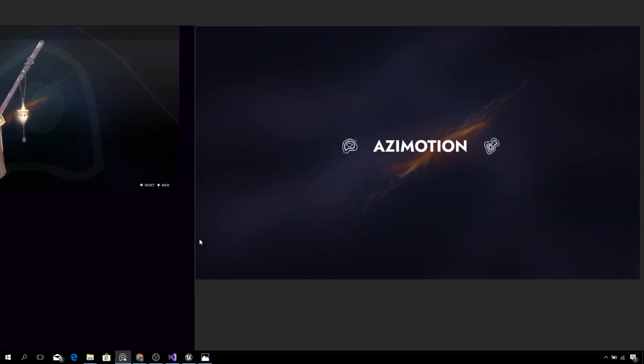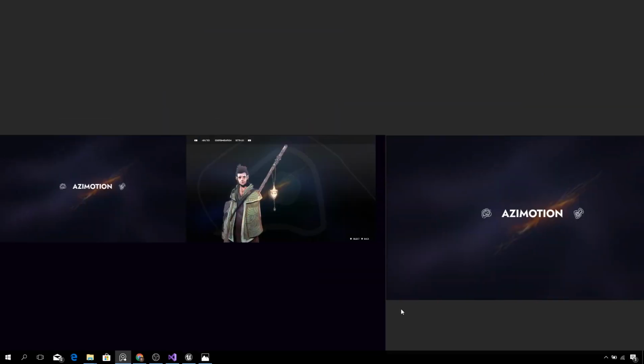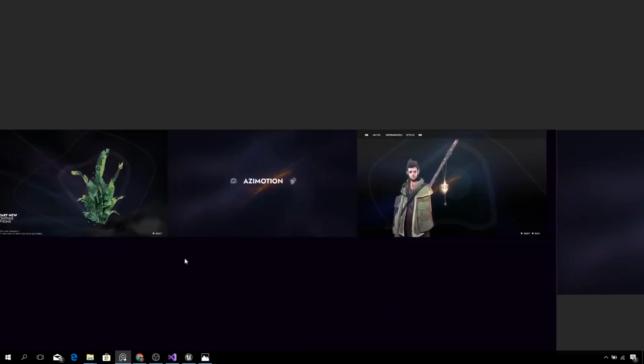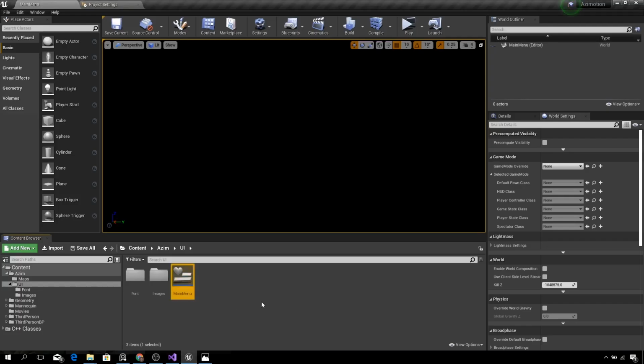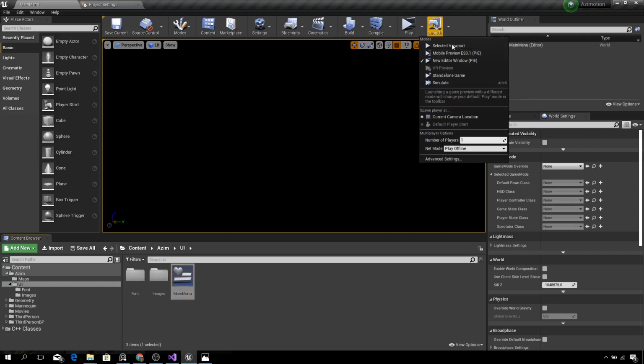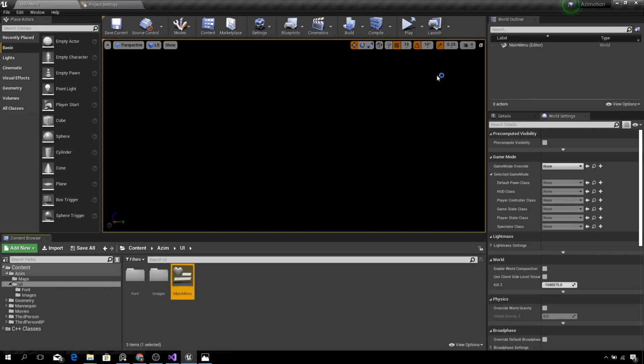So we will be parallelly developing these cosmetic UIs as well as our gameplay mechanics and the style in the same way. So it will be an interesting journey. Let's see what will happen. I still don't have any clue about what is going to happen. So give your suggestions, put them in the comment section. So let's hit play and see the progress we have.